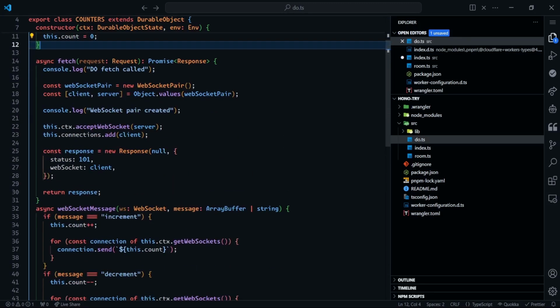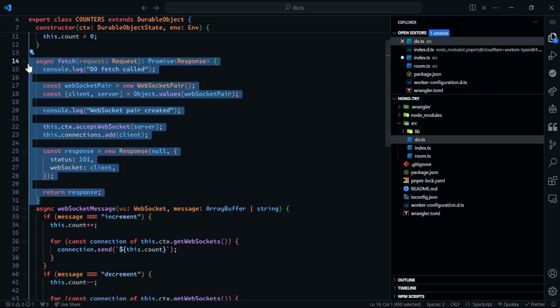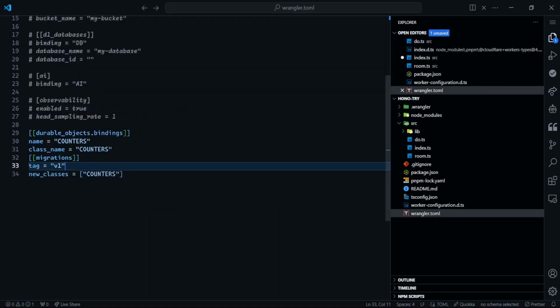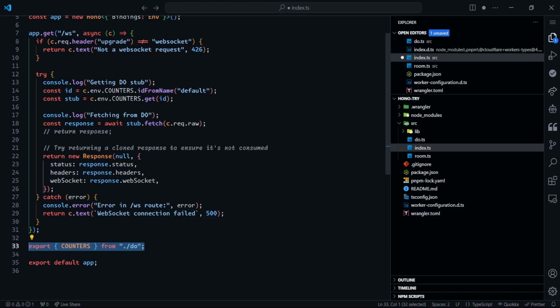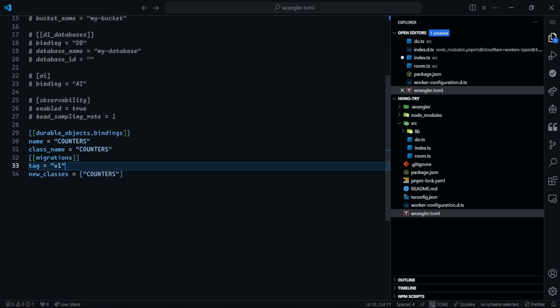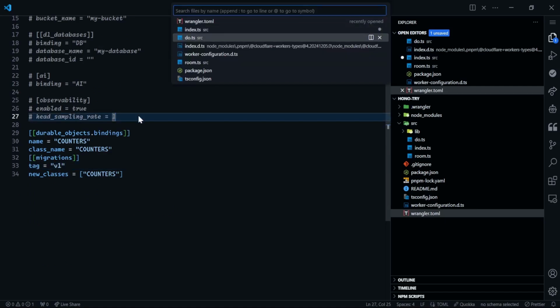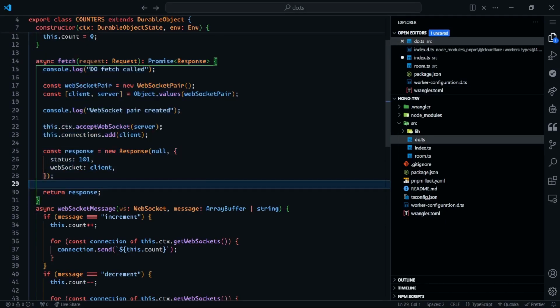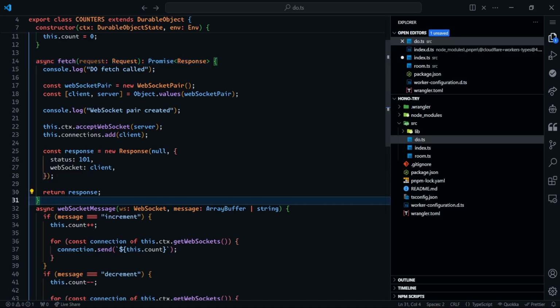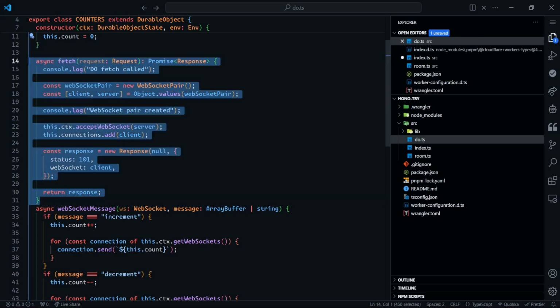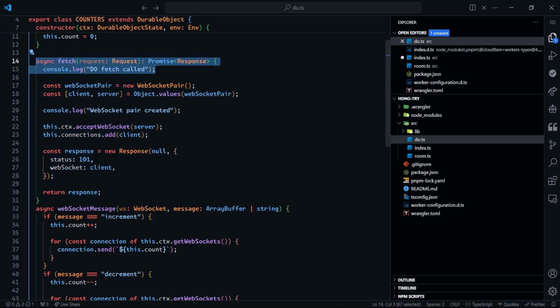Now this third part, this fetch part, is what is actually being called when we do stub.fetch and c.request.raw, right? So we can do this as an RPC method where we don't use this fetch directly. We just have methods here and then we call them from our endpoint, using a remote procedure call. But using this fetch is very simple and very straightforward. So we do this fetch and then we have this log telling us it's the Durable Object fetch call. Again, this is just for tracking purposes.